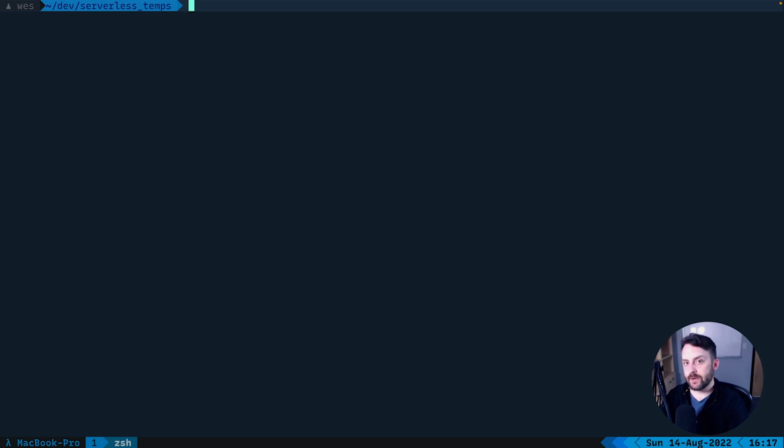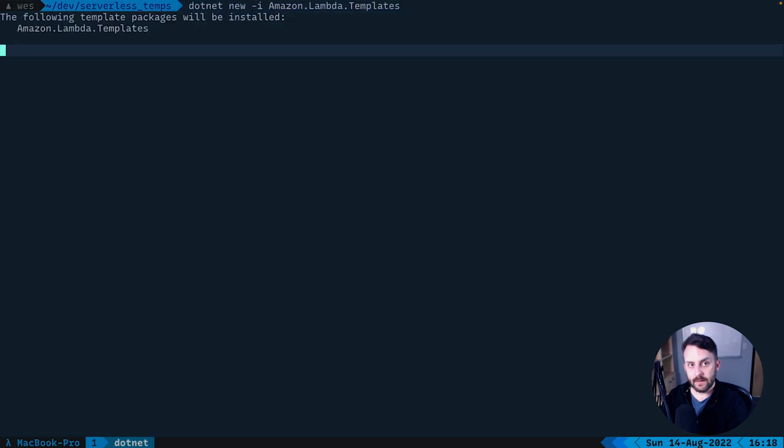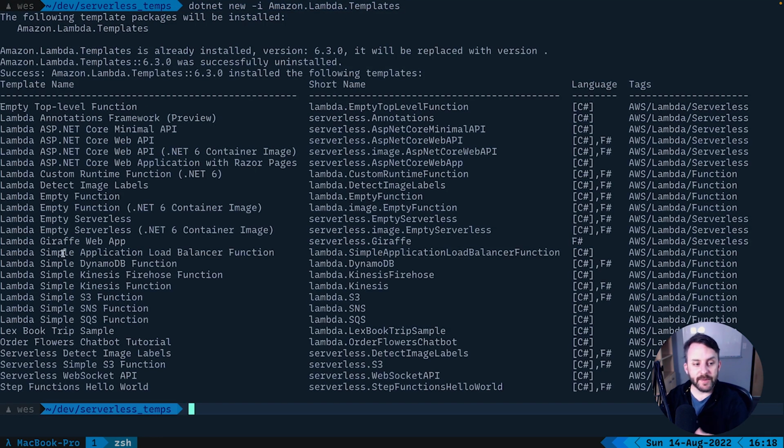So for that, we're going to use an Amazon Lambda template, and we can install that for our .NET CLI using the command dotnet new -i Amazon.Lambda.Templates. So we can see a number of different templates that have been installed for us, including a few different tutorials, which is kind of nice, for various languages, both C# and F#, and using a variety of different AWS tooling.